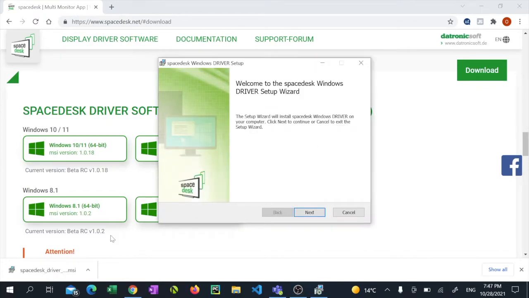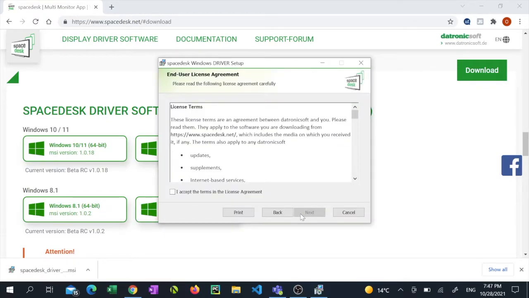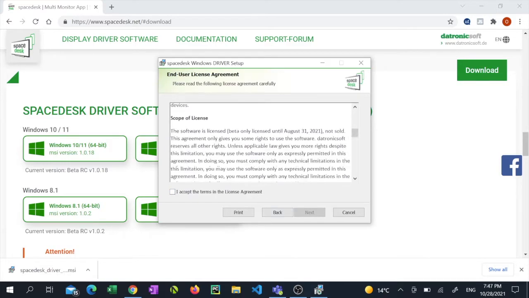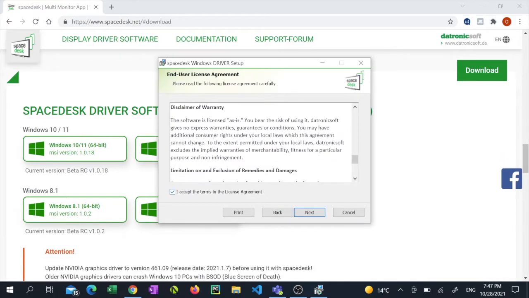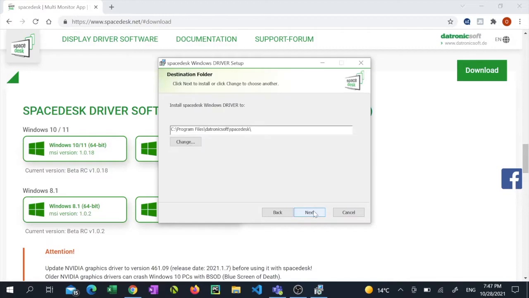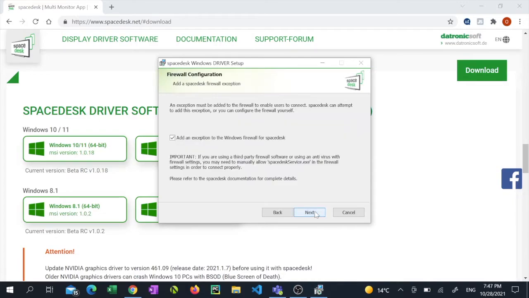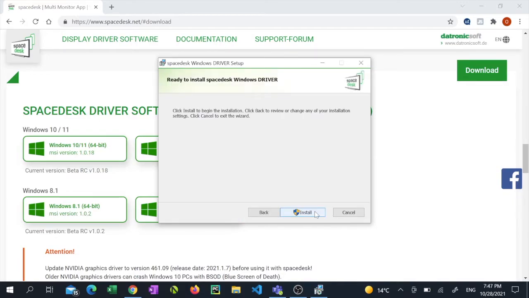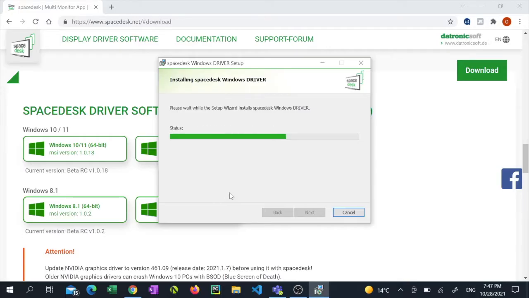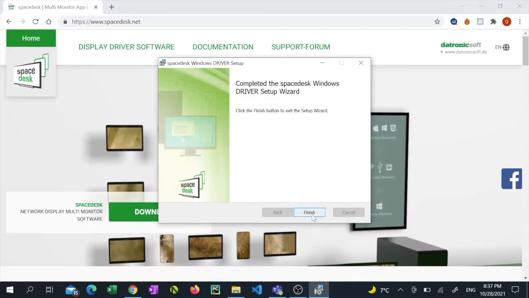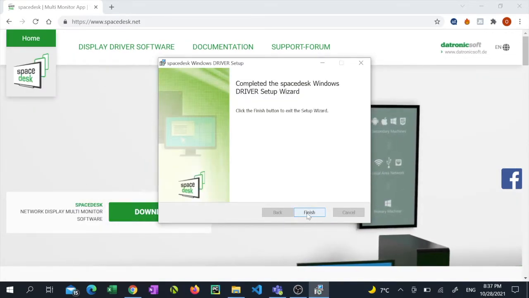Click Next on the Setup Wizard welcome screen. Give those terms and services a read over, and click I accept when you're ready. Click Next. Leave the default installation destination, and click Next again. Click Next once more, then click Install. Click Yes at the UAC pop-up screen, and your installation will start. Once the setup is done, click Finish at the Setup Wizard completion screen.